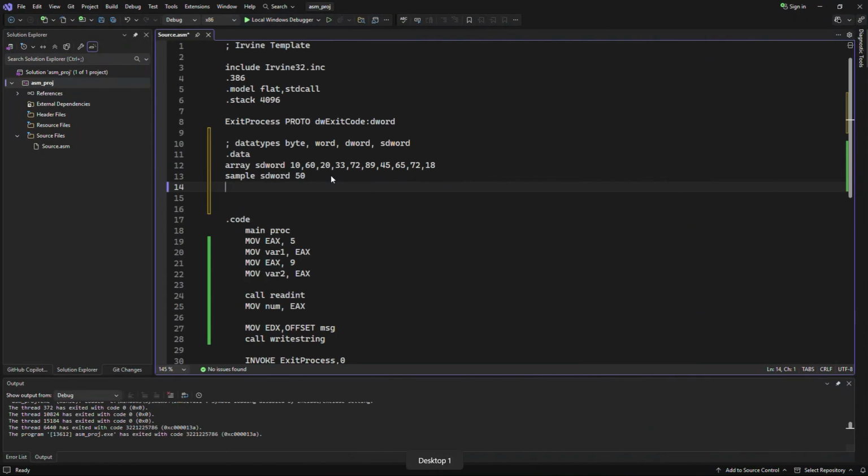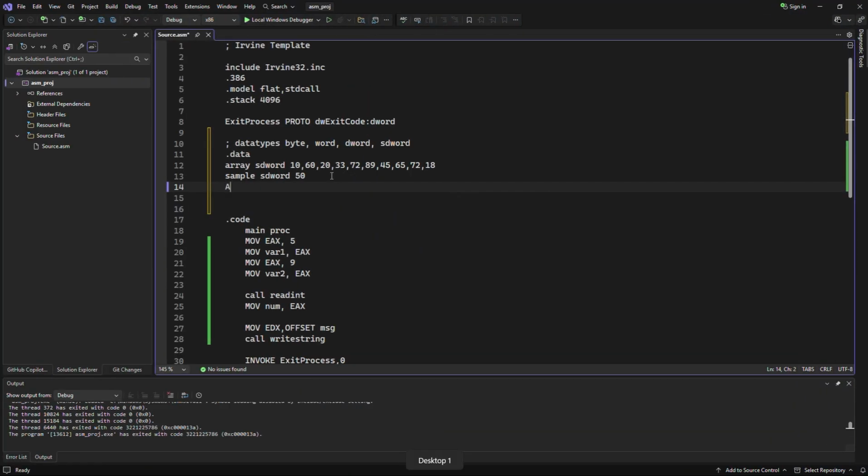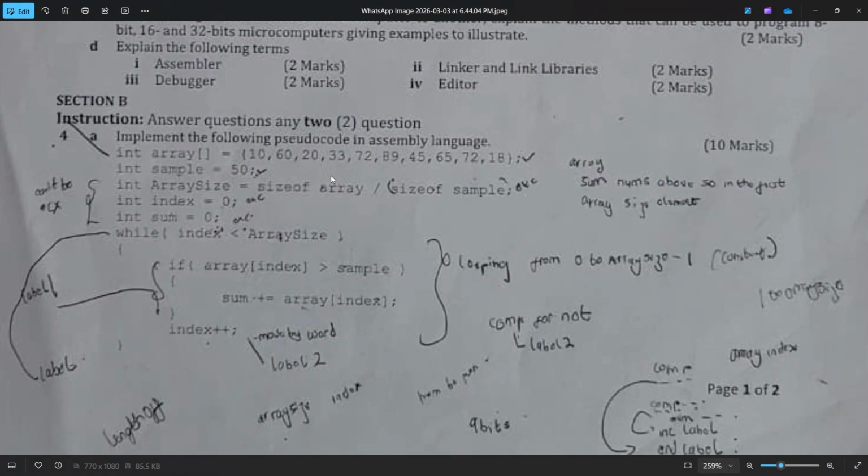Then this other value, which is ArraySize, in Pascal casing. That's the style of naming the variable. To represent this, what's in C++ or C? What this code means is that I want to get the size of the entire array in bits, then divide it by the size of a sample, which is the size of an int.